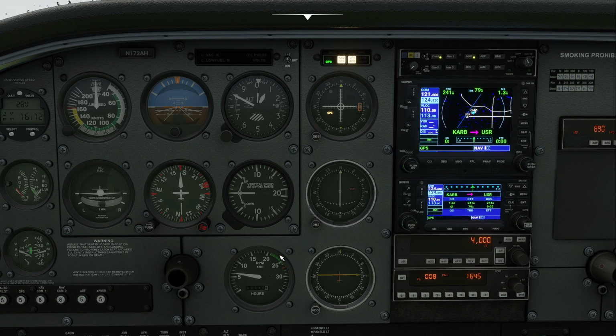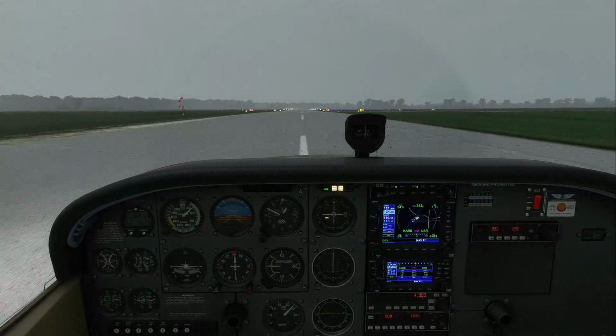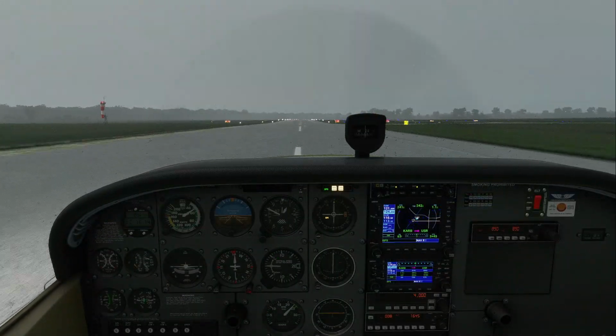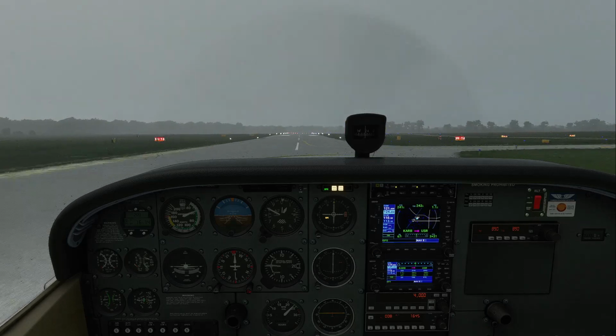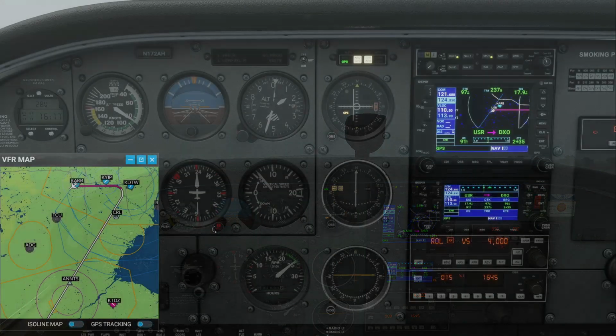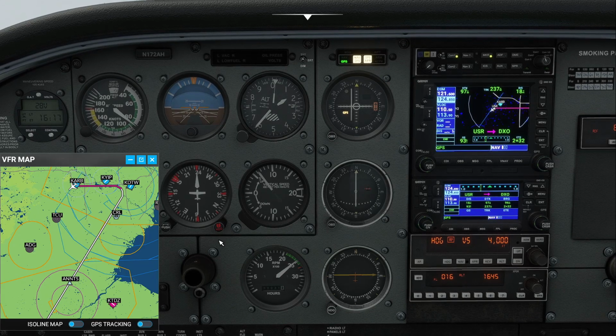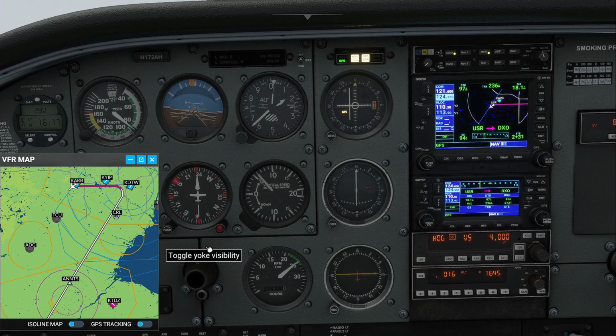Okay, with all that set, looks like we're ready for takeoff. We'll perform a quick before takeoff checklist, and then we will get in the air. To fly this flight, perform a normal takeoff from runway 24. Climb on runway heading to at least 400 feet above the field. Then you can turn southbound to aim towards the departure course.